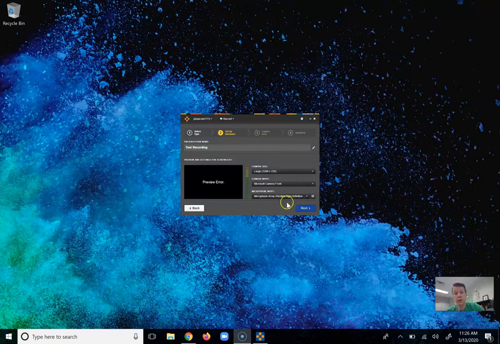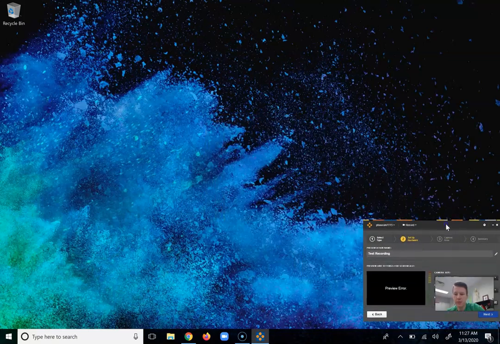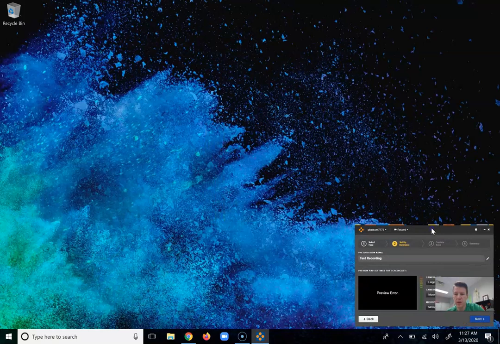Okay, so unfortunately I can't fully demonstrate this because the recording itself is utilizing the camera and I can't do both at once. So once you click Next, because you're not going to be trying to make 2 screen recordings at once, you'll have this little pane that's going to open in the bottom right hand corner, and depending on what kind of setup you have with your monitors, this is going to have your preview window of your camera. So a lot of people like to keep an eye on themselves while they do a recording just to make sure their head's not off screen or something, or you're looking up their nose. So that's what that preview window does.